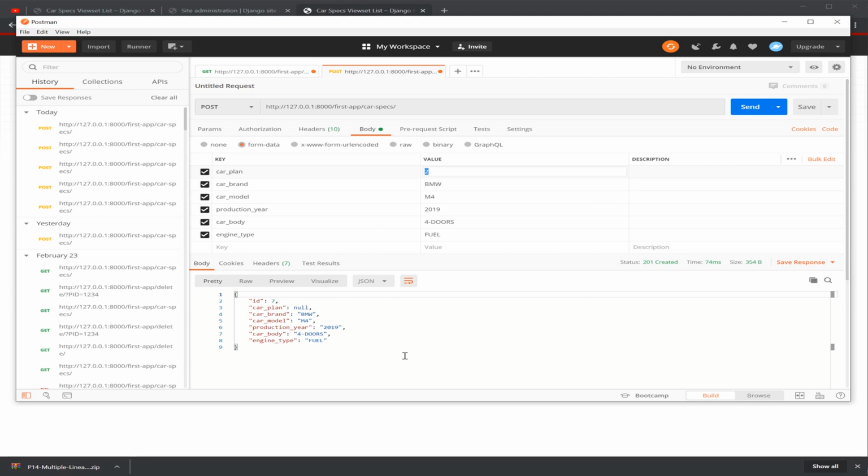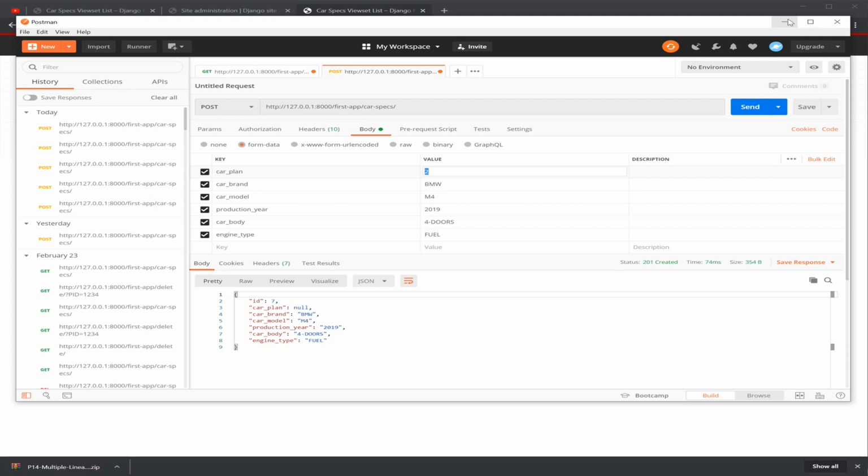So the solution for this is to override the create method or action in our view. And I have a video about that, a tutorial where I explained how to override the create function. So we're not going to go through that again, but we're going to do some modification to the action in order to accommodate the new field.